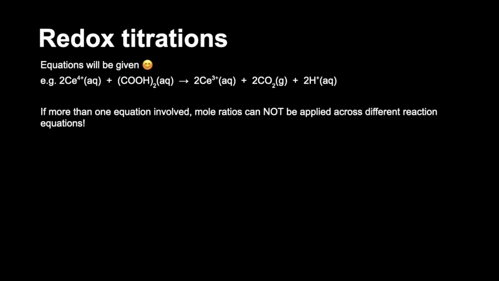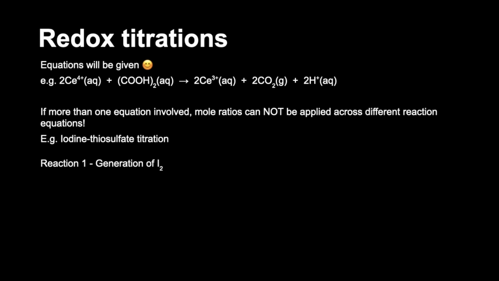Now sometimes there's more than one equation involved in a process. I'll give you an example in a second. When that's the case, you can't apply a mole ratio across two different reaction equations. So the classic example is the iodine thiosulfate titration. There's two equations involved in this process.